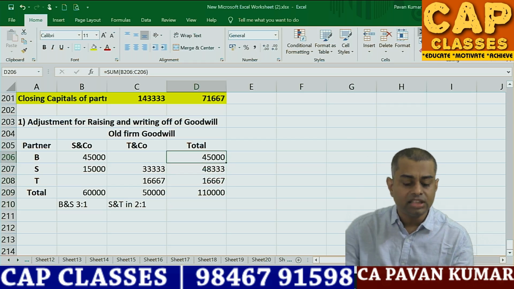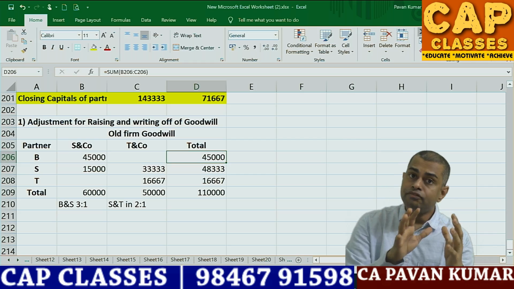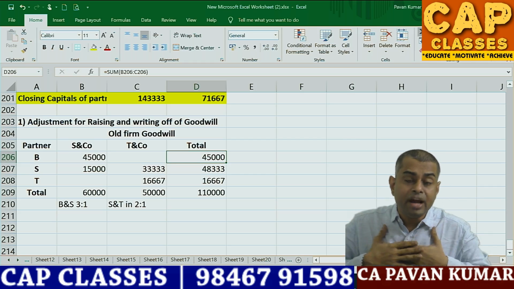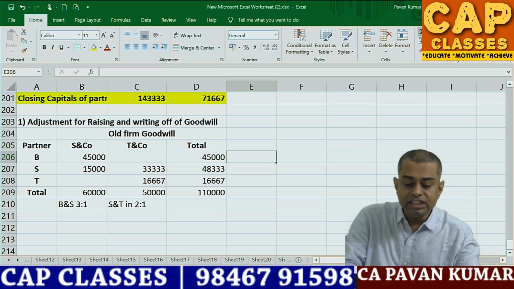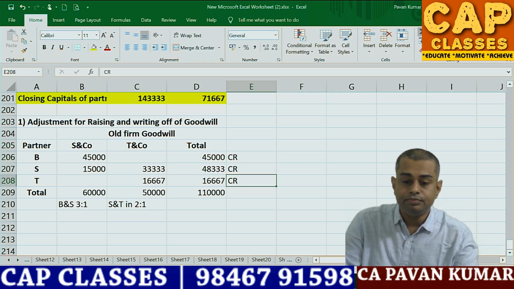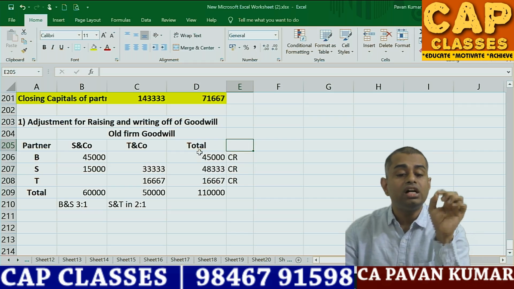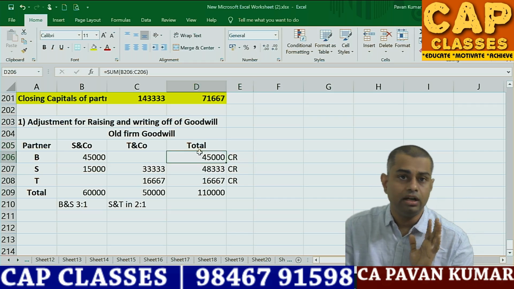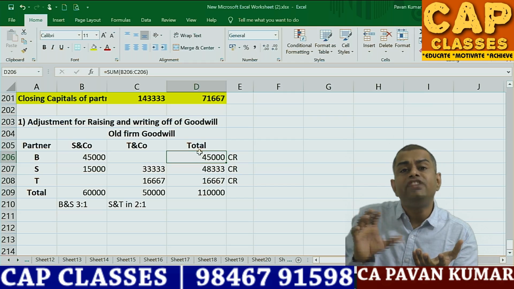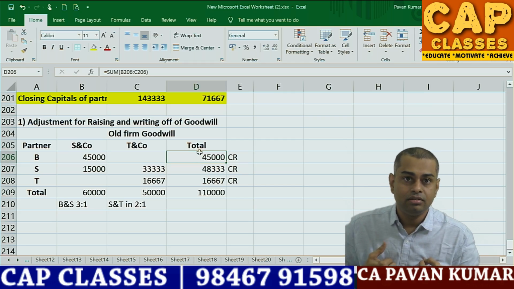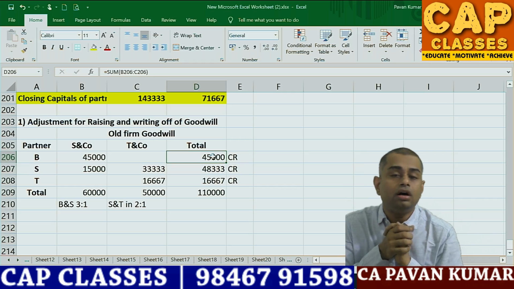So what these numbers are? Can you tell me what these numbers are? Simple. Old firms are selling the business. So if I am partner of old firm, I will enjoy goodwill now. This will be credited to my capital account now. So old firm partners will enjoy credit towards their share of goodwill. Simple. I am selling my business. My capital is 100 rupees. My goodwill is 50 rupees. Total you have to give 150 rupees to me. You understand? So we are taking credit for old partner, share of goodwill.